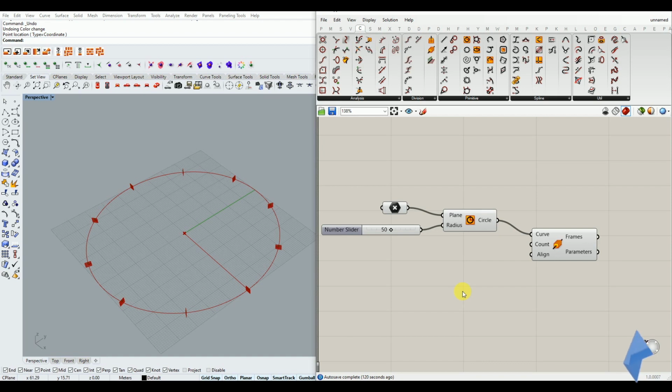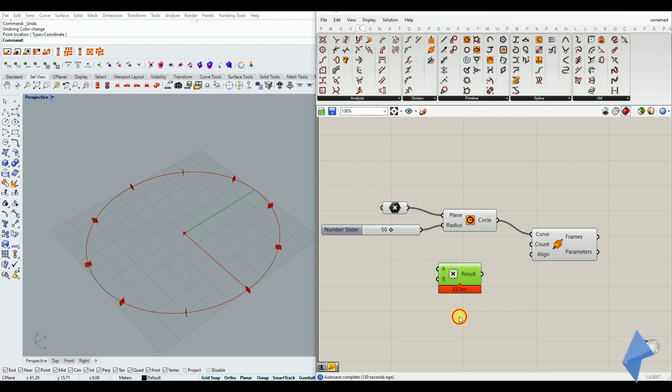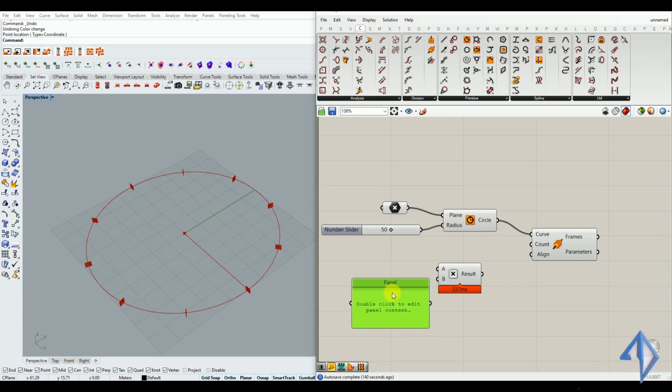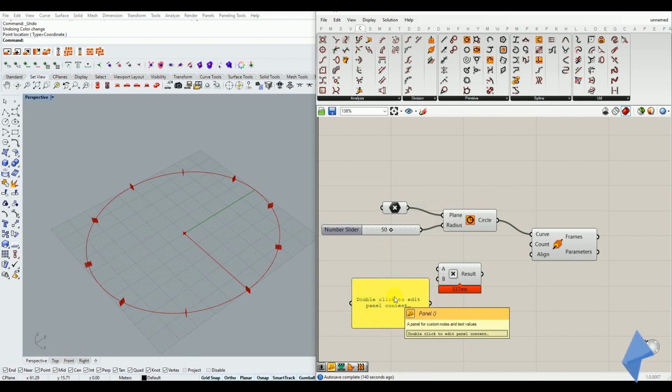So let's create a multiplication factor and attach it to count so that we can parametrically control it. You can double click and type multiplication. Bring in the multiplication component, and double click and type panel. Create a panel. Make sure you don't have this written on top of it. It's not necessary. You can just delete this, and you can double click and type 4.